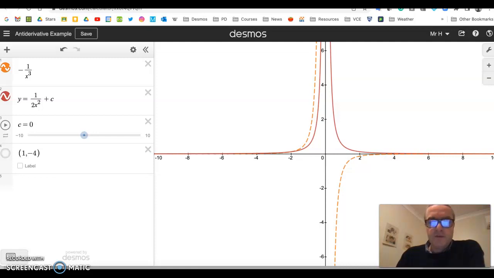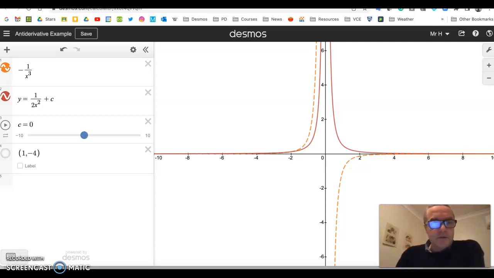On the left-hand side of the y-axis, our derivative is above the x-axis, it's positive. And we can see for this region of the graph, the curve is increasing. On the right-hand side of the function, we can see our derivative is a negative value, it's below the x-axis, and so our original function is decreasing for that region of the graph.